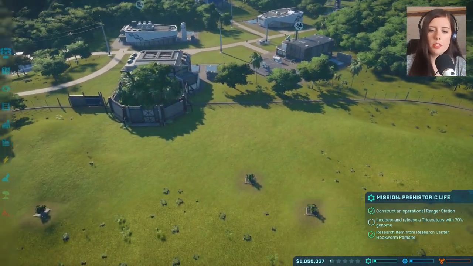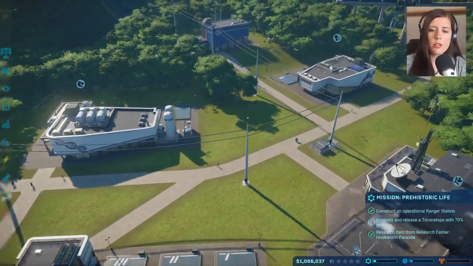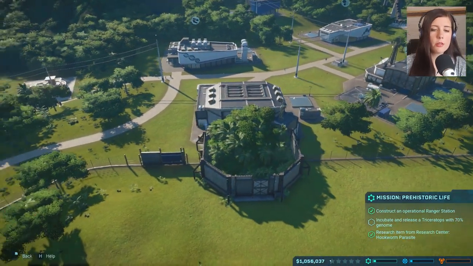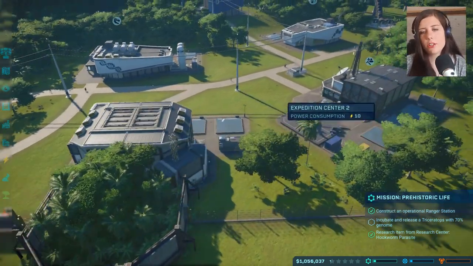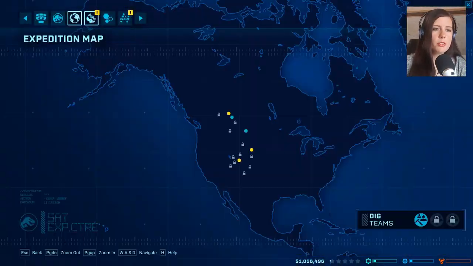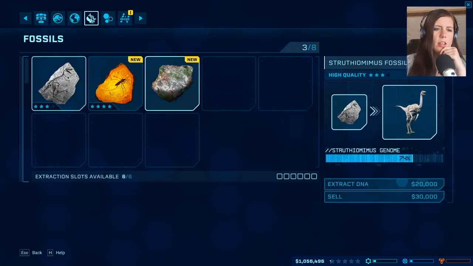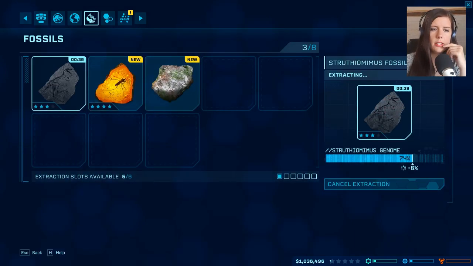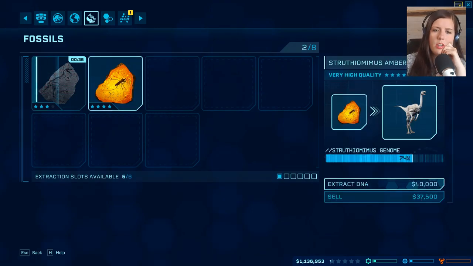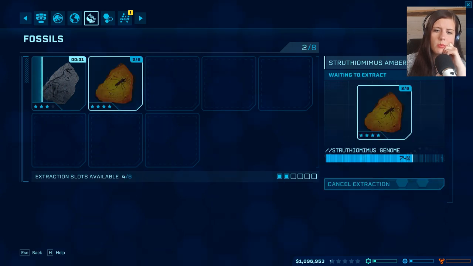Let me see. Research hookworm parasite, that's done. Incubate and release a Triceratops. Let me see. We should look at the fossils. Right, right, that's what we're doing. Mute expedition map. Did we get any? Oh my goodness. Extract DNA. This is a cell, and this is Strigimus Amber. Yes, yes, please.